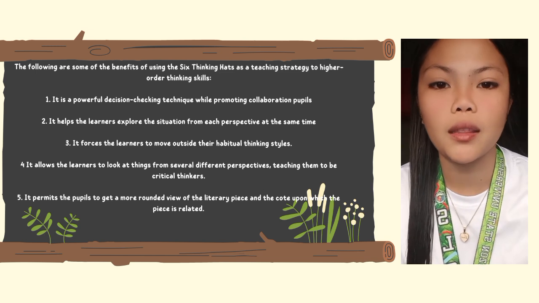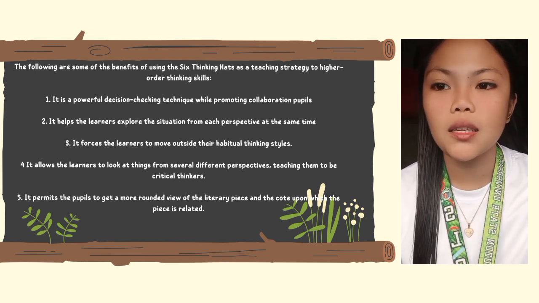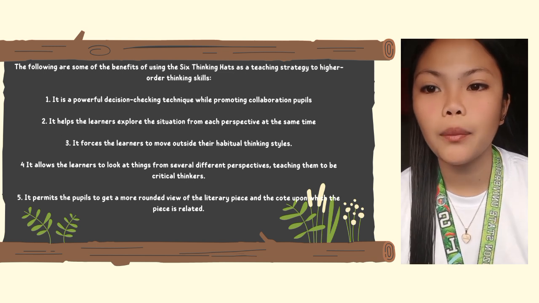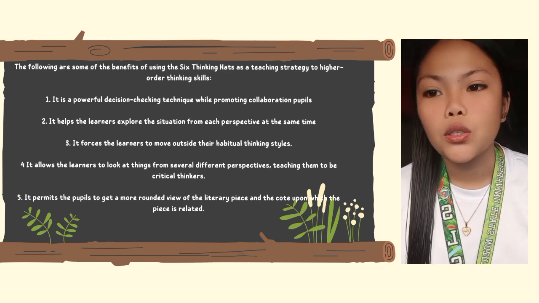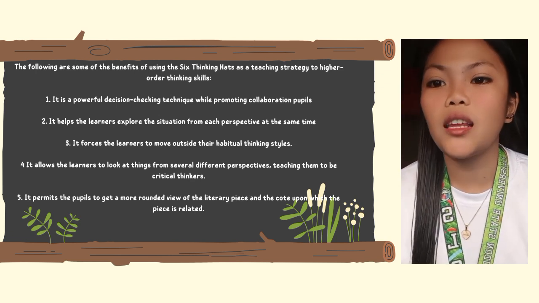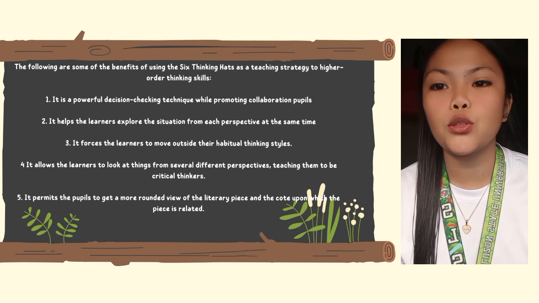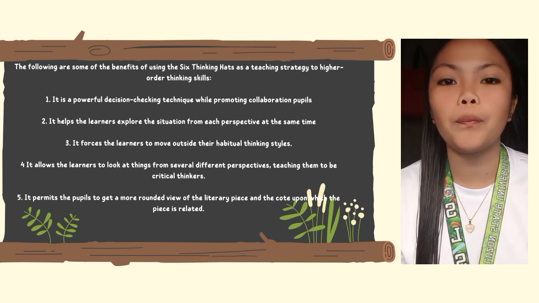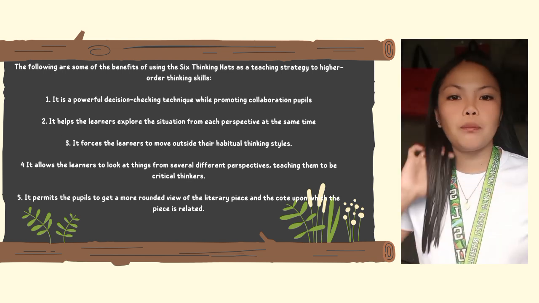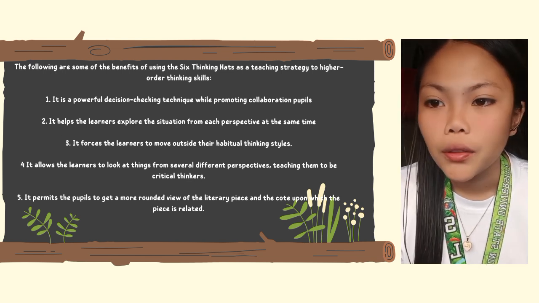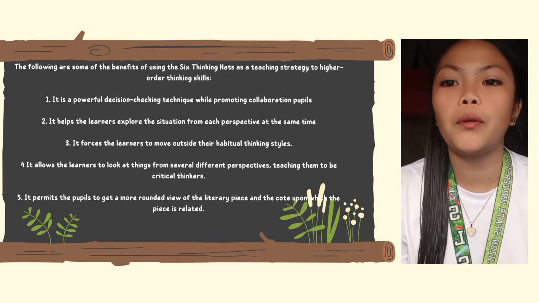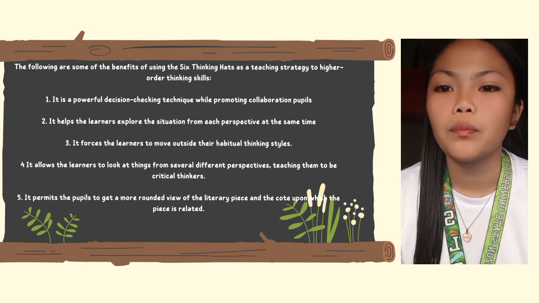Meaning, the six thinking hats method allows learners to simultaneously examine the situation from multiple viewpoints, encouraging a more comprehensive understanding. The third is that it forces the learners to move outside their habitual thinking style. It challenges learners to break free from their typical ways of thinking, prompting them to consider new ideas and perspectives.